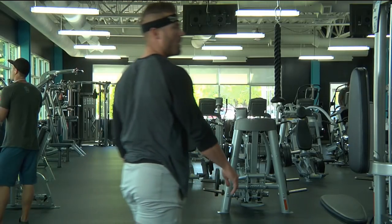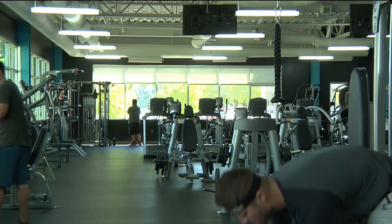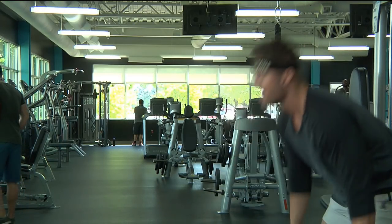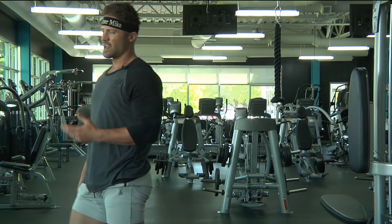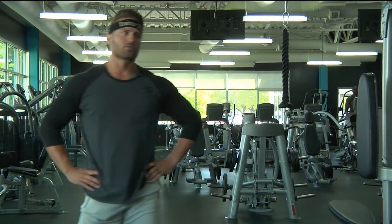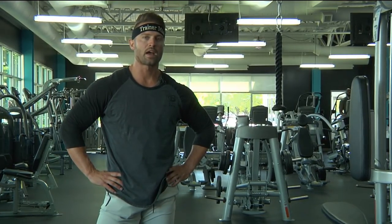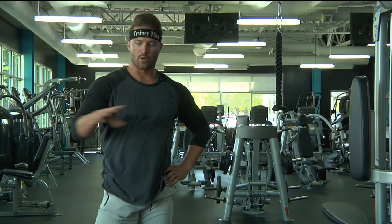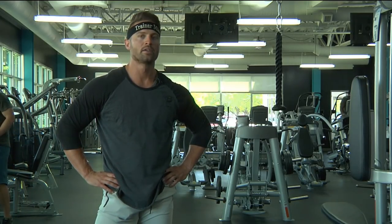Are two-a-day workouts a good idea? They can be, but they're really not necessary for most people, and it's not really that realistic for a lot of people's schedules. However, if you can, it's kind of nice to break up, like maybe cardio at one point in time and then weight training at least 4 hours separate from that.